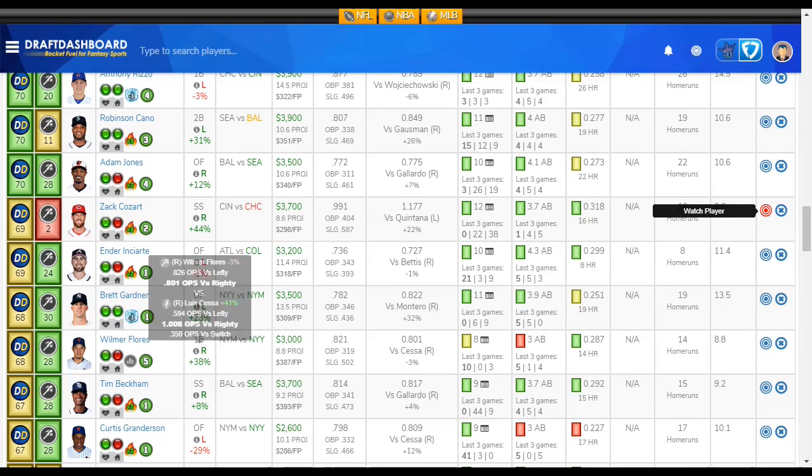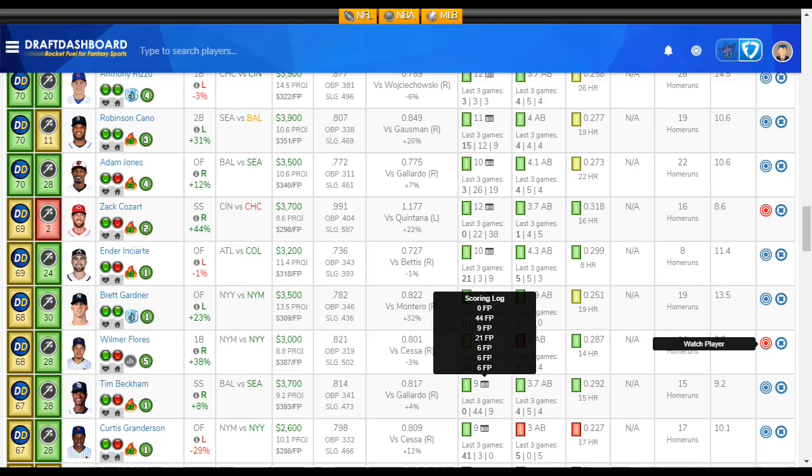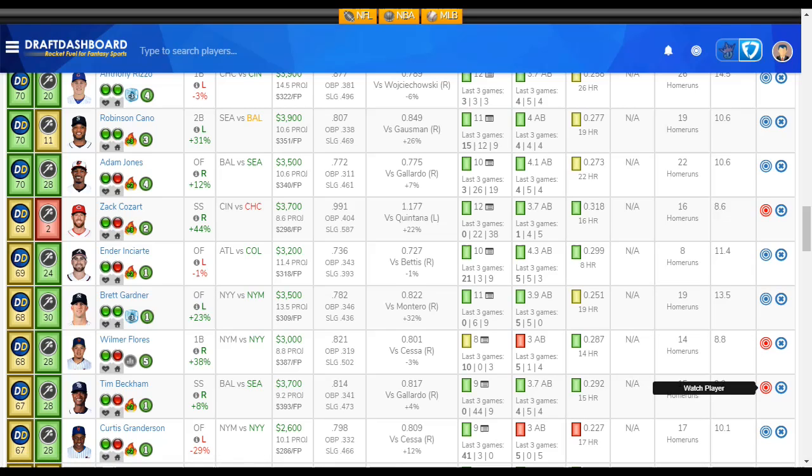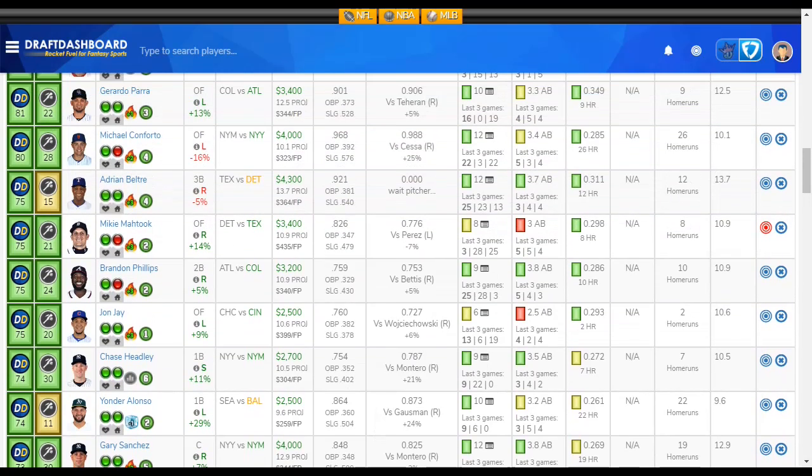There's another Met righty. There's a Baltimore, another shortstop righty that had a very high upside variance, if you will, gain at 44 FanDuel points. So that's very important to consider. Even if we don't have a lot of time in our schedule, we can just really scan through and look at some of these game logs and say, hey, if he's going to get a high chance he could get 20 to 30 points in a game, that's something we're going to look at the target.